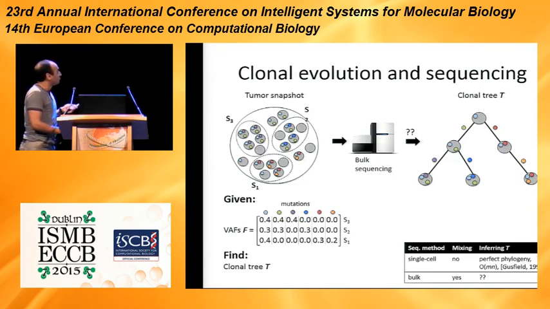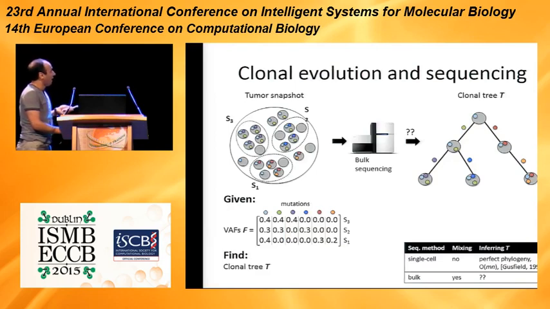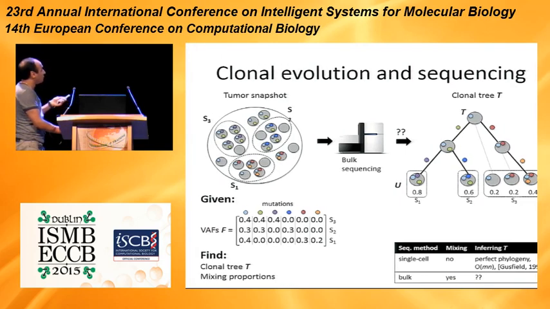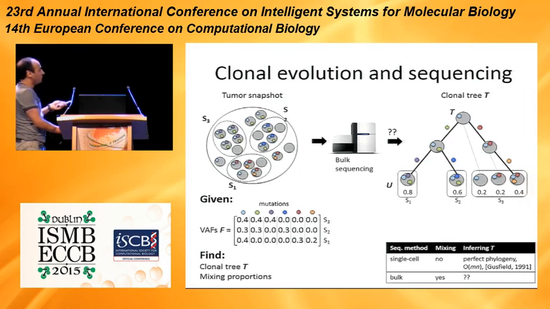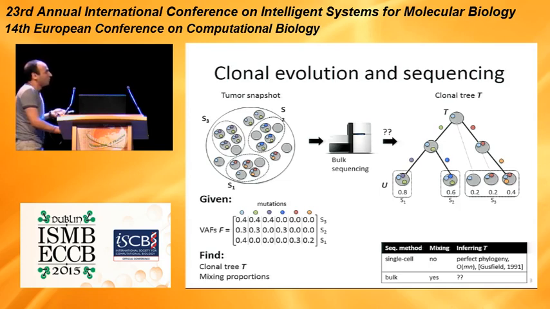So recently, tumors have been sequenced at multiple sites. And this results in a variant allele frequency matrix where the rows correspond to the different samples. So given this frequency matrix, we want to infer the tree. And we also want to infer the mixing proportions for each of the samples of the tumor. So the whole problem basically is, given this frequency matrix, find the tree and find the mixing proportions that describe the composition of each sample such that you actually have this frequency matrix. And since this is a heterogeneous mixture of cells, you cannot apply perfect phylogeny theory immediately, and you have to think about how to deal with the mixing.